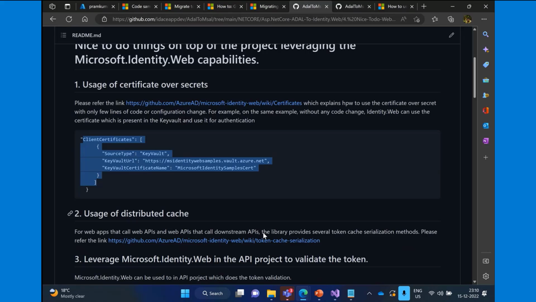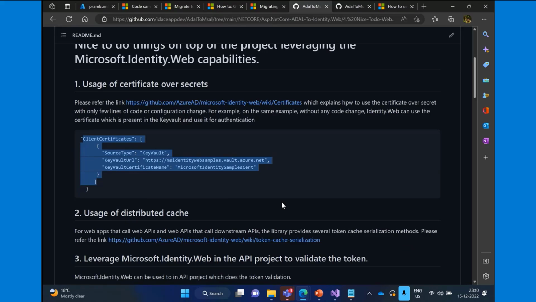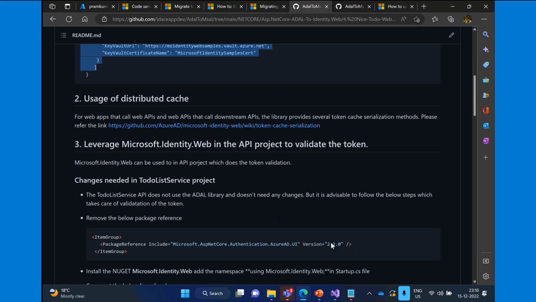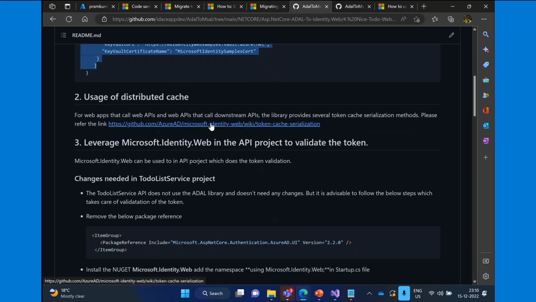If you want to use a distributed cache in a web application, that is also pretty easy. We provide built-in support for Redis cache and SQL Server as well. We'll share the link where you can use this distributed cache in place of the in-memory cache. That is again just a middleware component change. I think there's not much code as well.